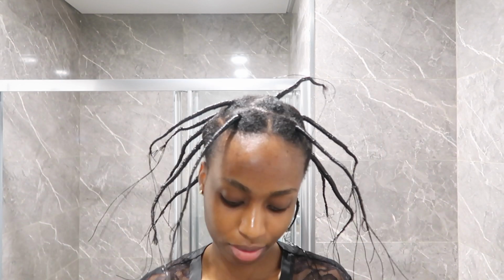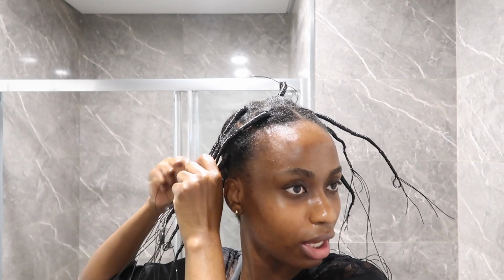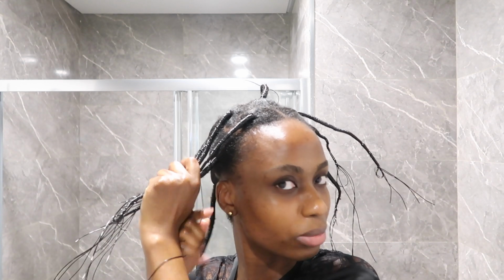My hair is looking like I have about 12 strands of hair. Basically what I do is I just put everything to the back. So I'm going to take one thread and then just thread it loosely to the back. That's how I always secure it. I'm just going to do a loose thread just to make sure it's comfortably secured, and then I'm going to pick the last one and then just thread it down to secure everything.